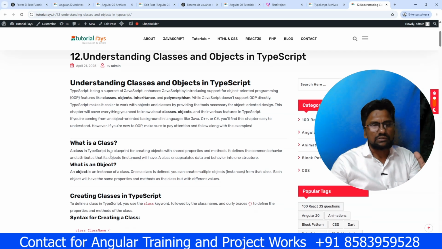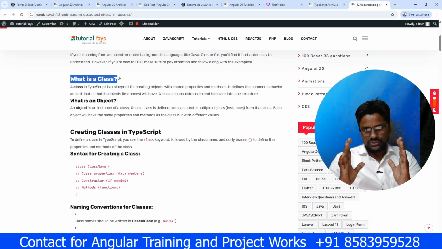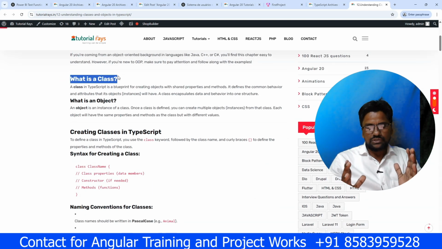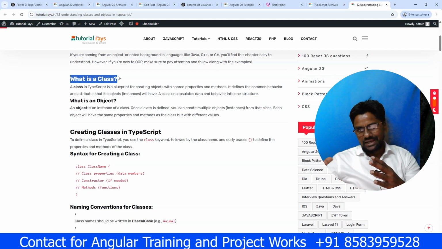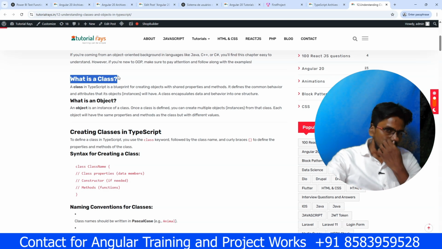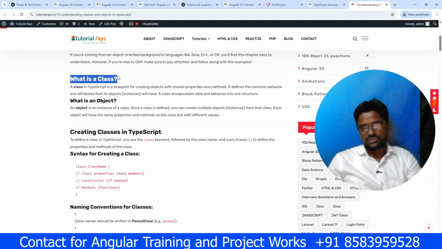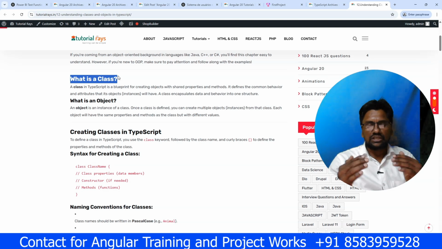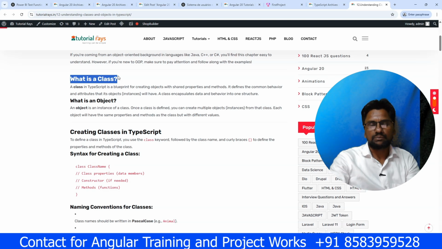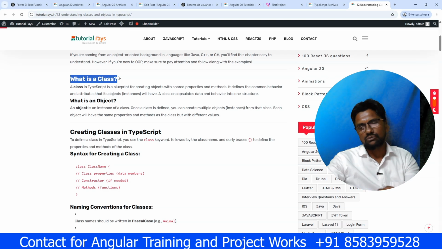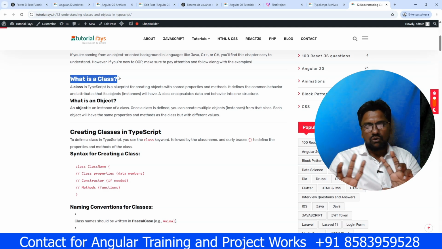So let's have a brief discussion about this. What is a class? A class is a group of objects with similar type. For example, when we say car, all the cars come into the same class. When we say tractor, all the tractors come into the same class. But a bus and a car cannot be of the same class. Why? Buses are for a different purpose, cars are for a different purpose. The look and feel of a car and a bus is different. So that is not one class.